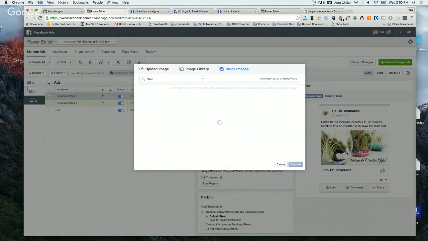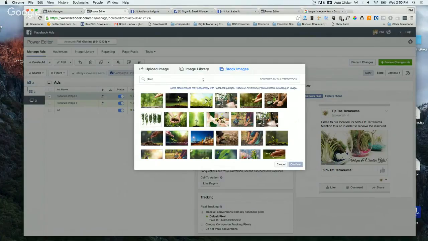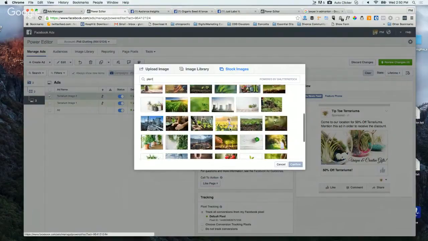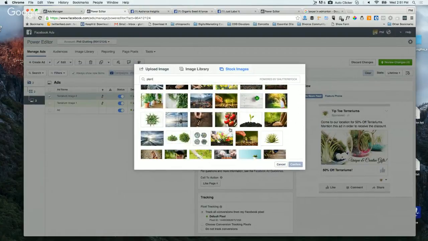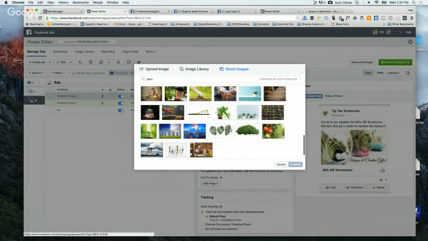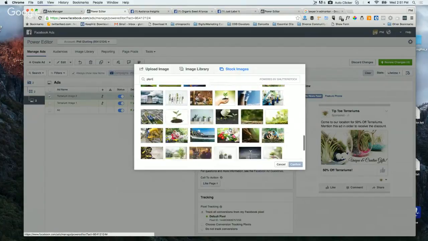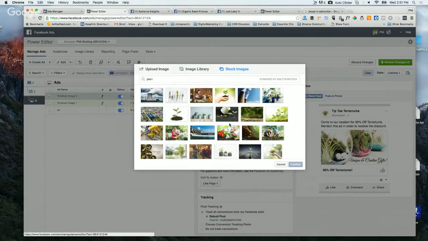All you do is type in the keyword and then hit enter, and the images will come up. Now you can continue to scroll down and see all the different images that you can choose from. I'm going to choose this one.